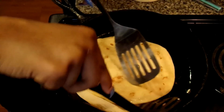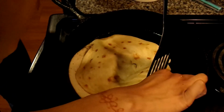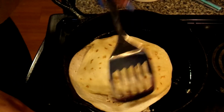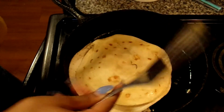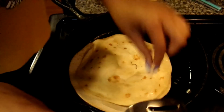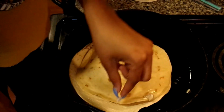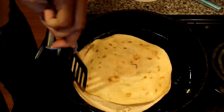Ooh, yes. If you don't get the flip right on the first try or stuff start falling out, just fix it. Ain't no big deal. Like this little piece of chicken, tuck that piece of chicken right on in there. Most times your tortillas won't be the same size. So that's why it's hard to flip, because when they manufacture them, they most likely not the same size. But you just stick it right on in there.